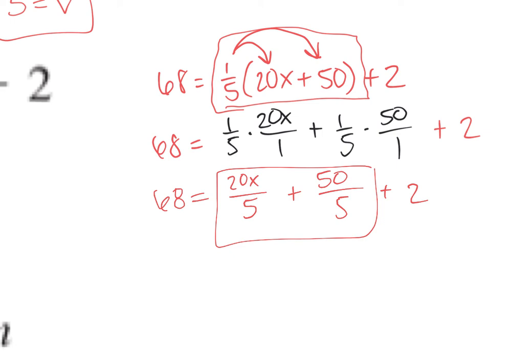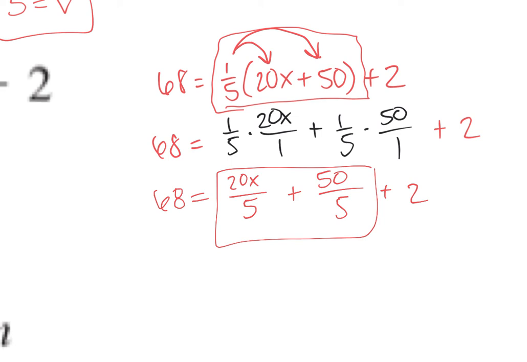Go for it, Zach. You just add the 5 as the denominator. Very good. Did we just put both of those terms over 5 and call it a day? Absolutely. The beauty of it is that this numerator is 1. That's why this becomes super easy. Since that numerator is 1, you take the 20x and put it over 5, you take the 50 and put it over 5, and we call it a day.